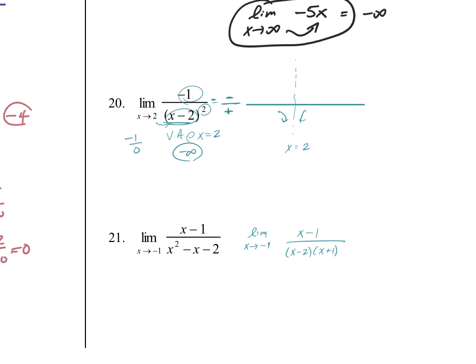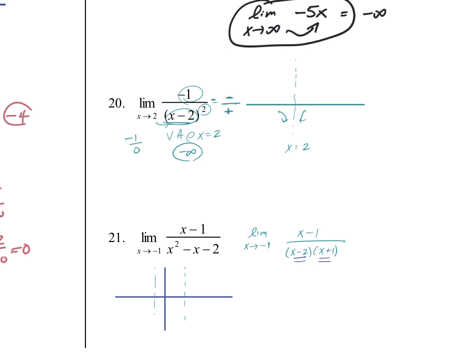All right, so nothing cancels out. Okay, that's the takeaway. There's two vertical asymptotes here. There's a vertical asymptote at 2, and there's one at -1. So on a real graph, let me just graph this for a second. And again, I have no idea what this looks like, but I do know that at 2 and -1, I'm going to have a vertical asymptote.